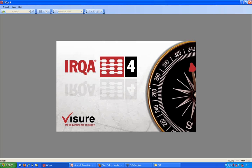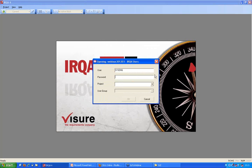So what I'm going to do here, I'm going to open IRQA. So this is IRQA. I'm just going to move my webinar windows on the right here. Okay. And what I'll do is I'm going to log myself as a system engineer in this system template project that we have that can be used for people who do not have a process yet, or that want to get a fast start, a quick start with IRQA. You know, we can provide templates, and what I'm going to be presenting today is something that a customer can use if they want to start implementing a process in IRQA.